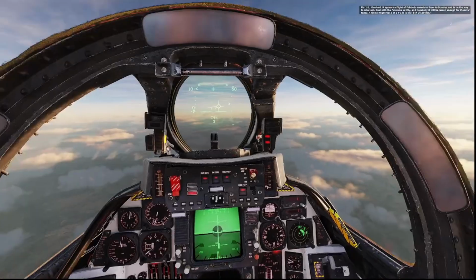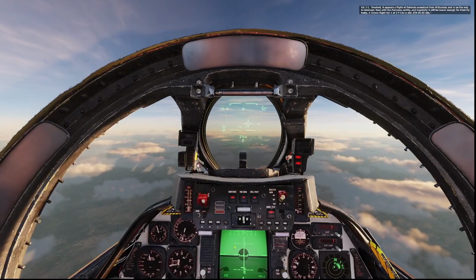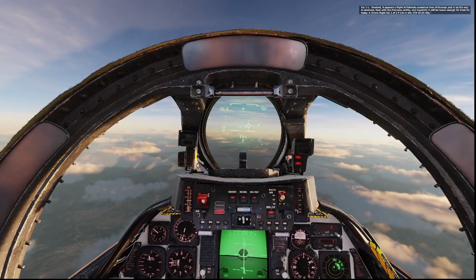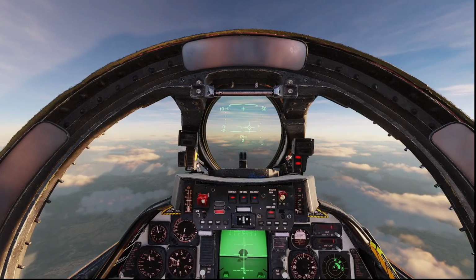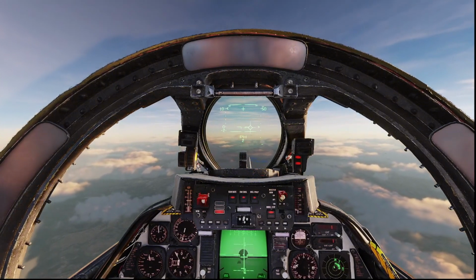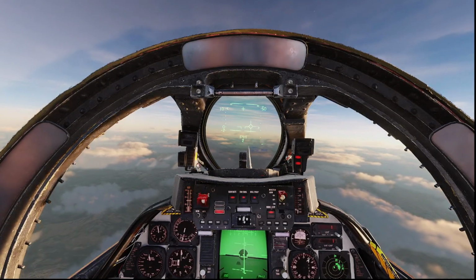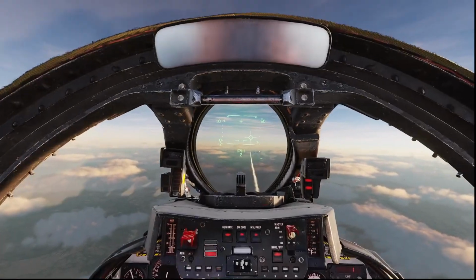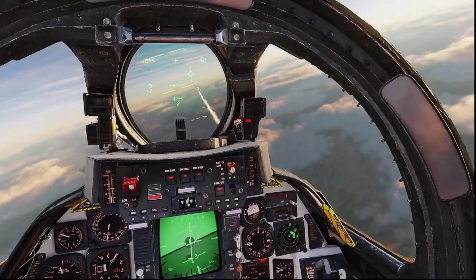Okay, and we're going to swap to ACM mode here and fire another Phoenix. Let's see what that gets us. I don't know if I'm using these weapons. I'm not the best Tomcat pilot, so if I'm doing anything wrong, let me know. Looks like we have a visual on their contrails. Okay, he's fired.